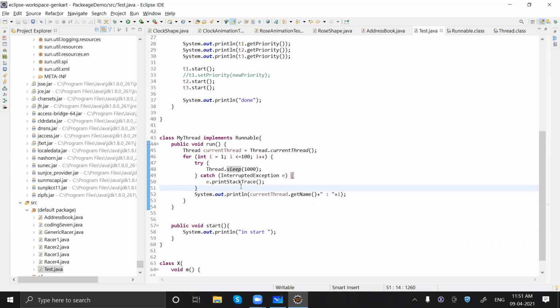Any doubt in this? So every thread is going into sleep state or wait state, and after a certain time, it's getting back into running state, right? Any doubt?